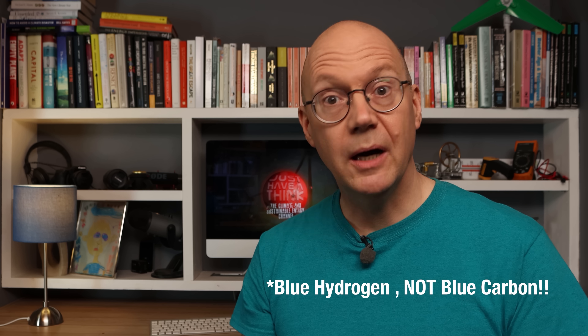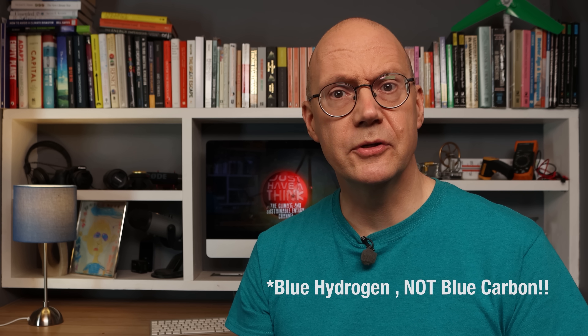The vast majority of hydrogen produced today is grey hydrogen derived from steam reforming of methane, complete with that inherent problem of high carbon dioxide emissions. Blue hydrogen is seen by many as a quick and easy solution to that emissions problem, but what this paper found is that far from being a low carbon process, greenhouse gas emissions from the production of blue hydrogen are actually quite high, particularly due to those pesky fugitive methane emissions from the gas extraction process.